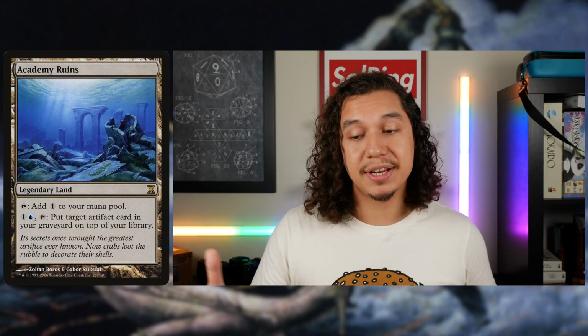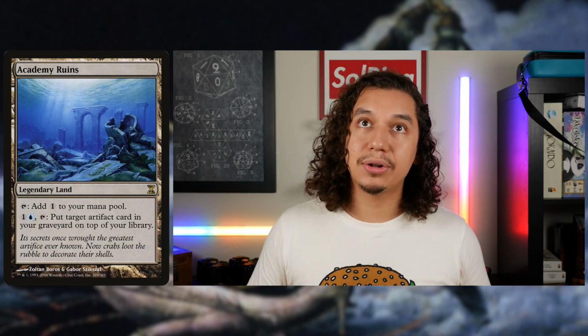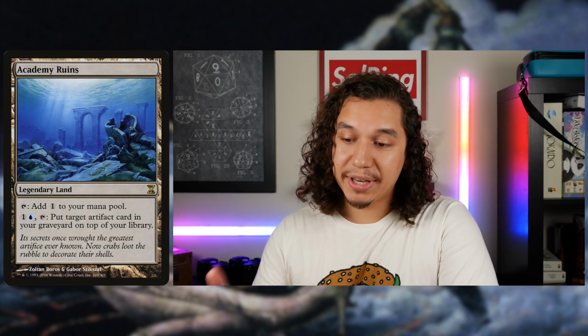And this card and the next card I'll be discussing are mainly for artifact-heavy lists that depend on their artifacts for a win condition: an Aetherflux Reservoir, a Phyrexian Altar, an Ashnod's Altar. I can name 100 cards that combo that require you to have an artifact on the field, and these two cards are going to help you get them back. So we have Academy Ruins and Buried Ruin.